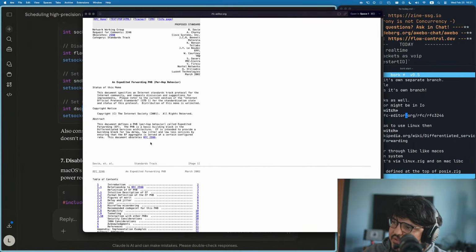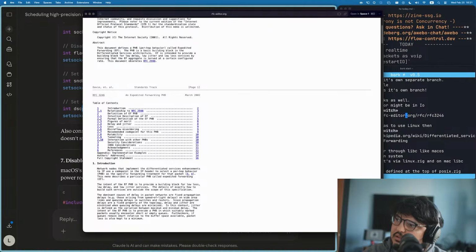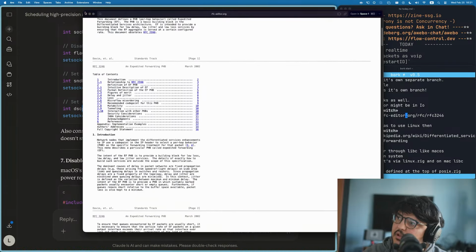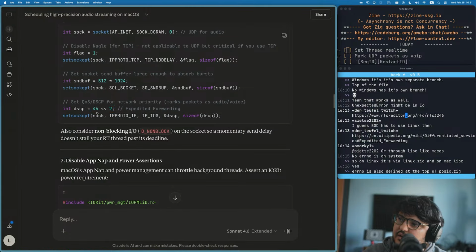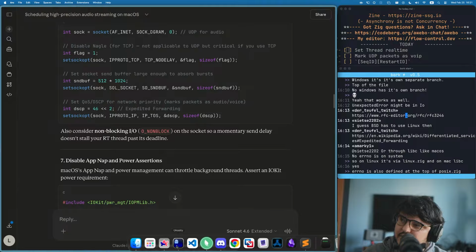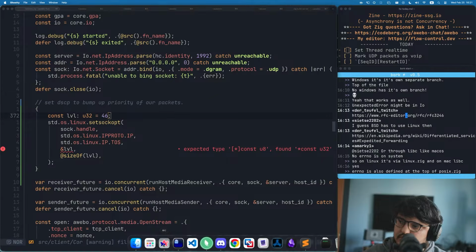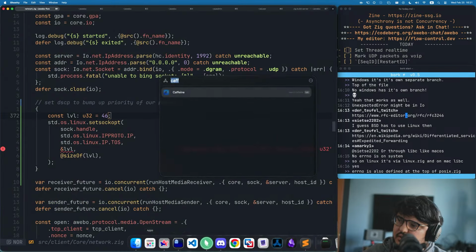How are you supposed to do this? What is this? Expedited forwarding. Okay. So how are you supposed to set this correctly? I think this guy is pulling my leg. Does anybody have an example of this not being like crap? 46.